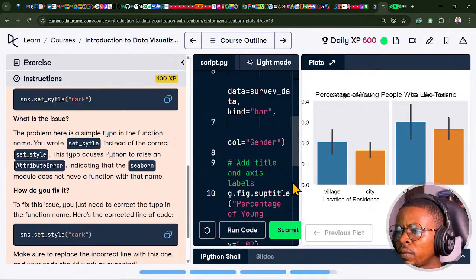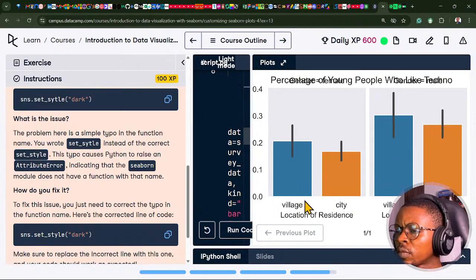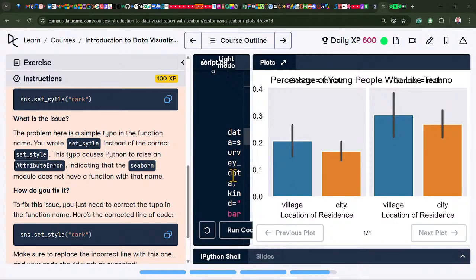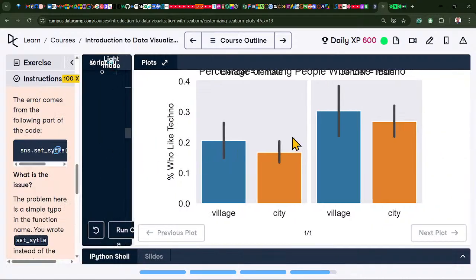You may not see this very well. Let me just make it a little bit wider. Village, city, location of residence. Let me just switch off my camera there real quick. I'm just trying to get this out so you can all see it very well. As you can see, this is the best I can do.